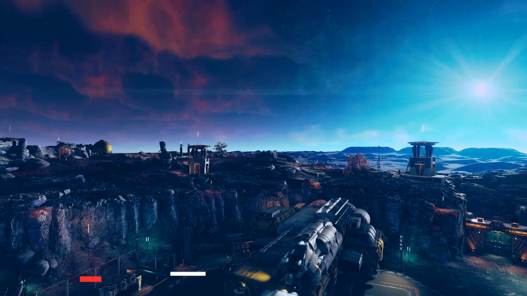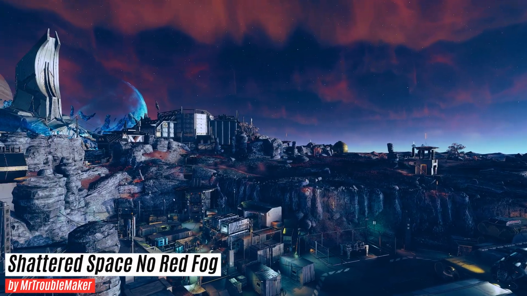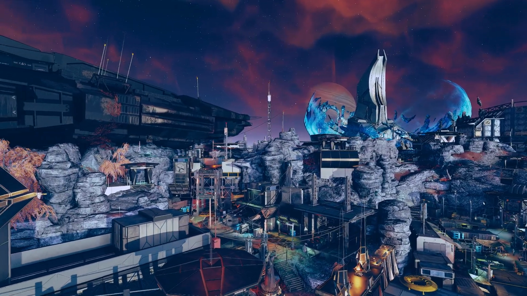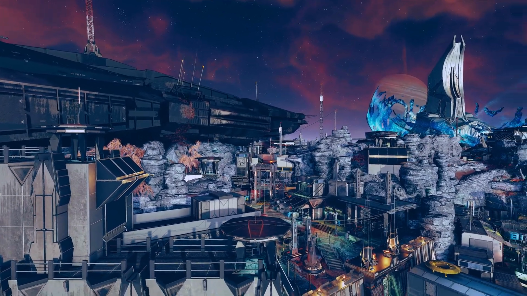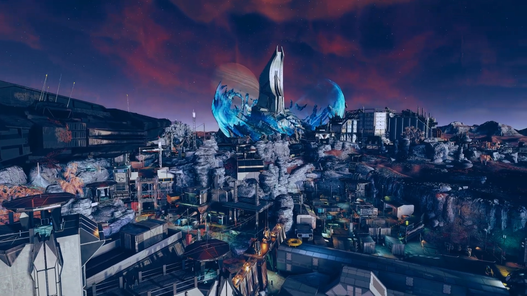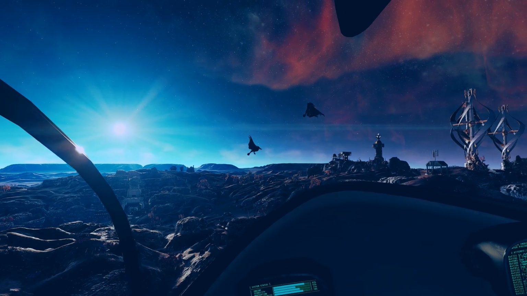Let's keep moving. This next mod is only on PC, but I really hope it comes to Xbox, because this is one I was after as soon as I got to Varun Kai. And this is called Shattered Space No Red Fog. And all this mod does is just remove that rather disappointing red fog everywhere. At least for me, I really did not enjoy that aspect, so it's really nice to see a nice clear Varun Kai. This mod was created by Mr. Troublemaker.